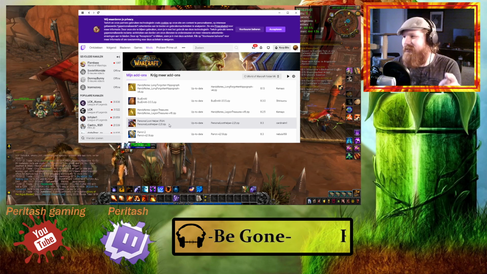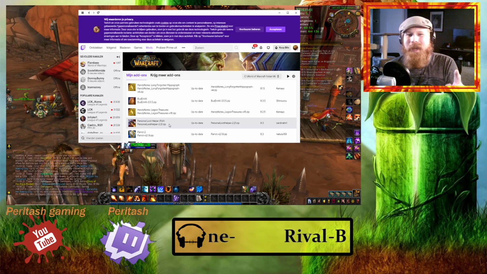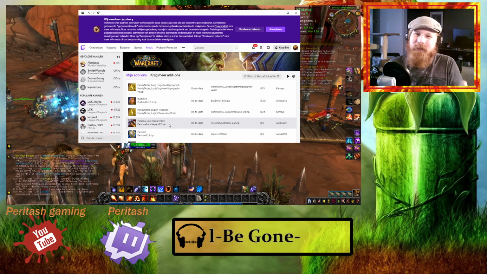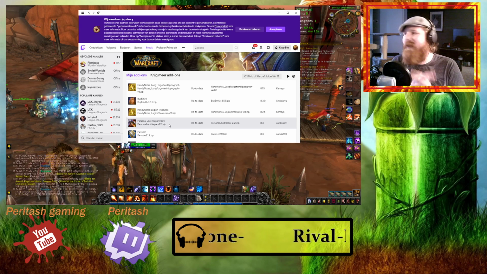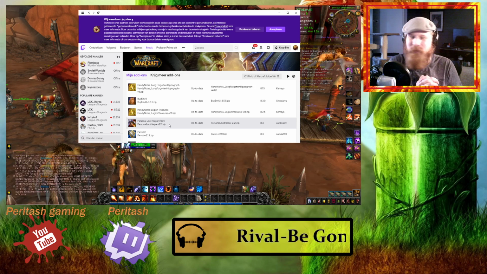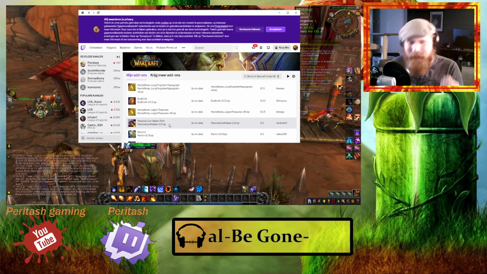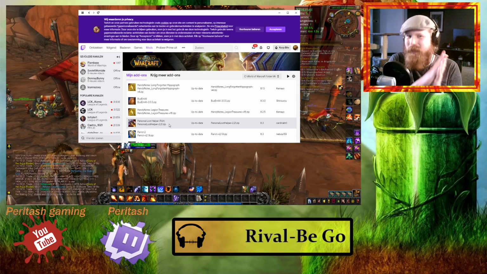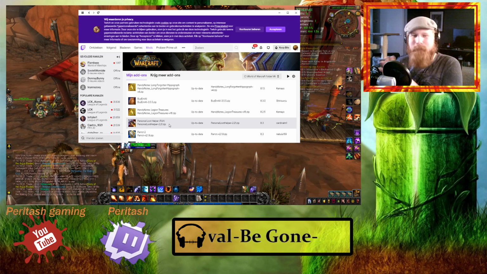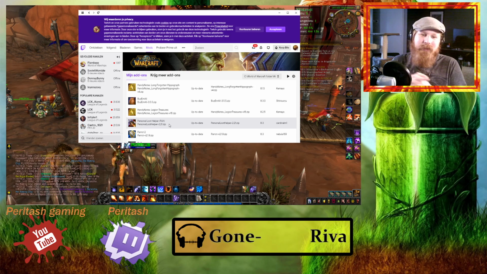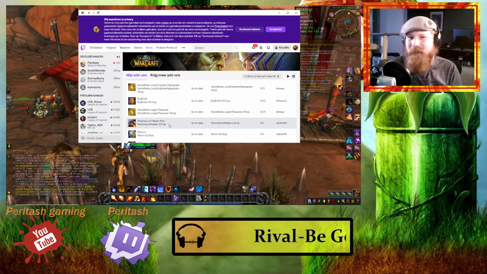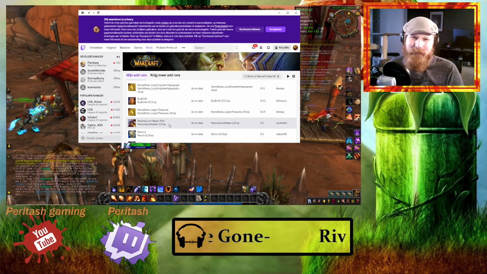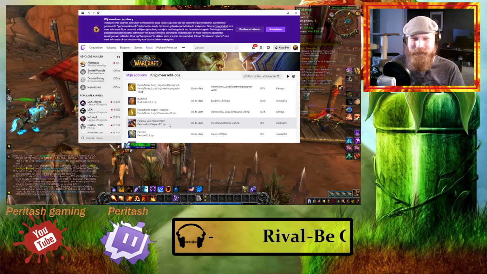Also, if somebody else gets an item, it says like, hey, this item has dropped for this person, and it can be an upgrade for you, or you don't have it for transmog. You can click a button and it whispers that person automatically with, hey, if you don't need this item, can I please have it? And then it's up to that person to react to it or not, or give it to you. Please say thank you if you get it, because the add-on doesn't do that for you. Just be courteous, be thankful, and thank him for that.